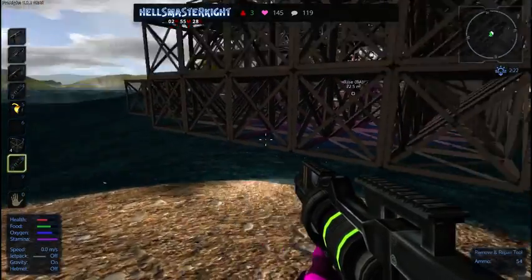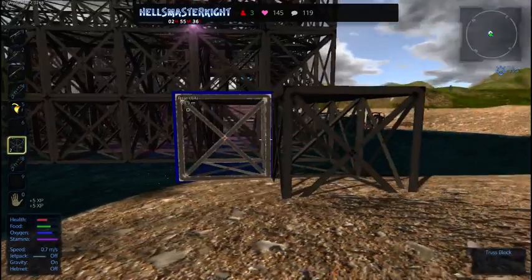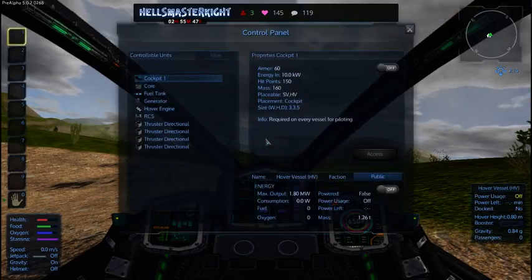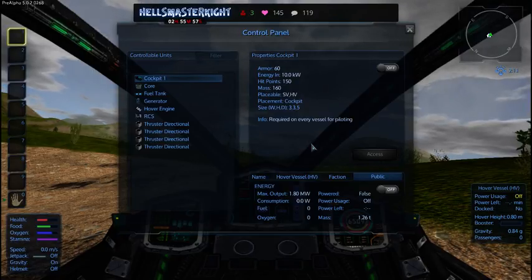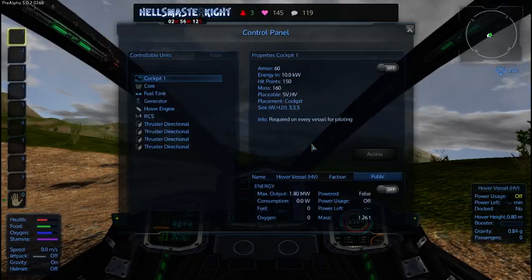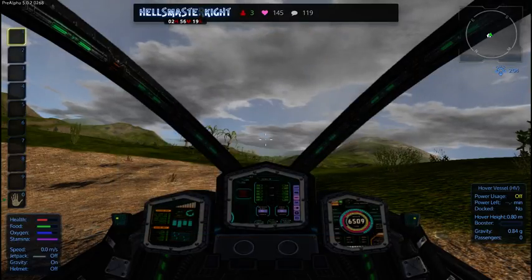So I'm just going to show you that. We're going to want to also build a base for it. So we now go into the cockpit. When we press P, you can see that we've got the cockpit, the core, the fuel tank, generator, the hover engine, the RCS, and 4 directional thrusters. So it tells you the armor is 60, energy is 10 kilowatts, hit points is 150, mass is 160, placeable SVHV, placement cockpit size is 335, info required on every vessel for piloting. Okay, so we've got no good news there.